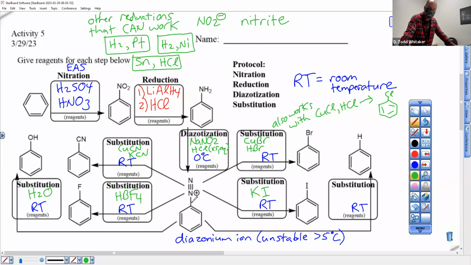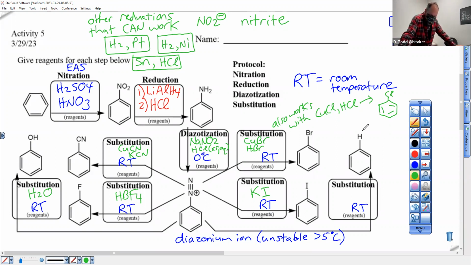You do it to make the diazonium ion, then you take away the ice bath. What happens? The water reacts and does this. You're not responsible for any of these mechanisms on the bottom. Okay? Isn't that good news? Yeah. But the one to make the diazonium we're going to do is activity 6.